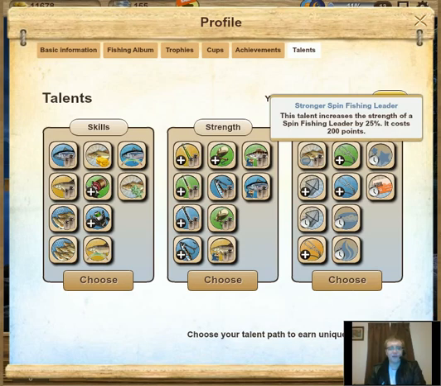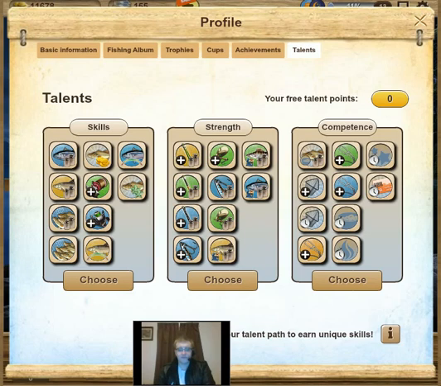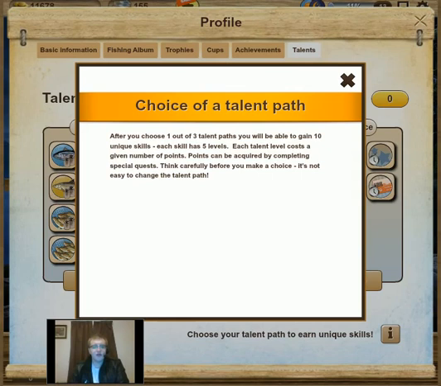And that'll help you. Choose your talent path to earn unique skills. After you choose one out of 3 talent paths, you will be able to gain 10 unique skills. Each skill has 5 levels. Each talent level costs a given number of points. Points can be acquired by completing special quests. Think carefully before you make a choice. It's not easy to change the talent path.